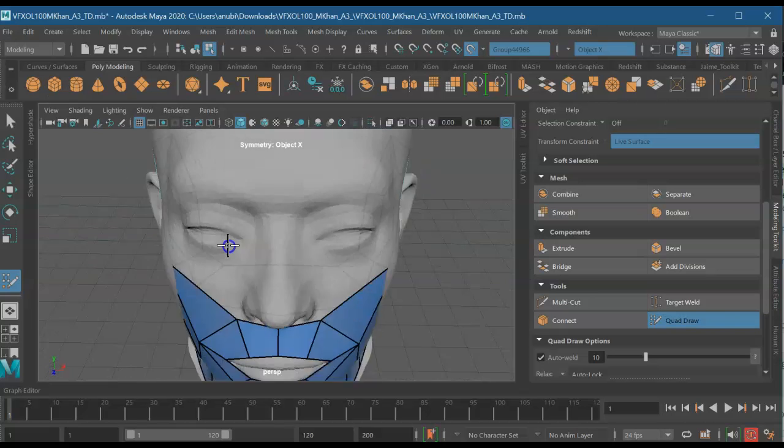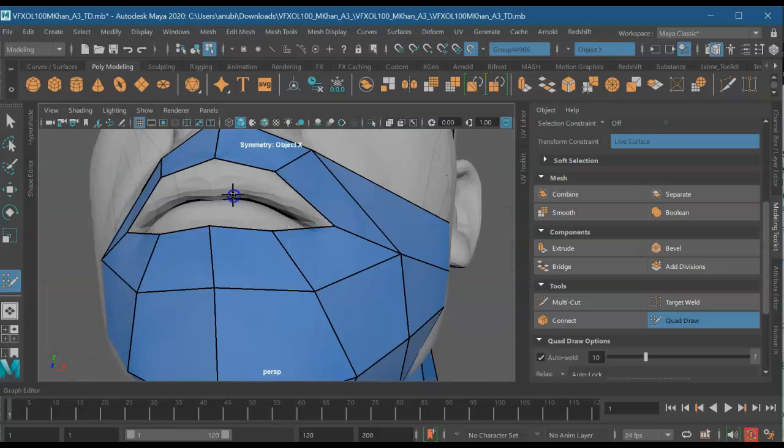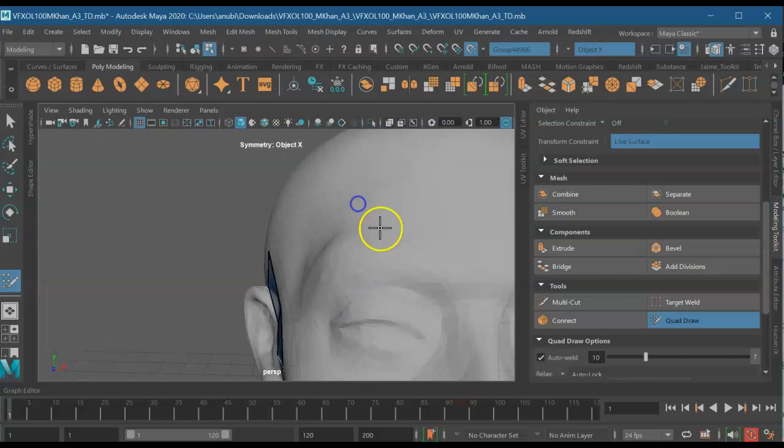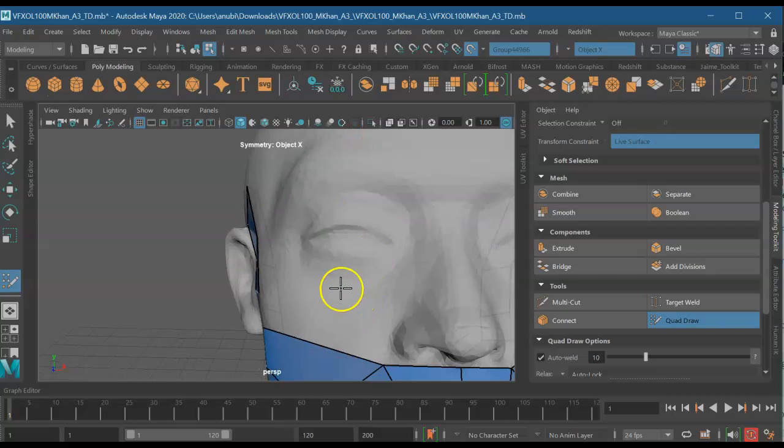And same thing with the eyes. Then I do this, then I do this, then this, and then this and this, you know what I mean?